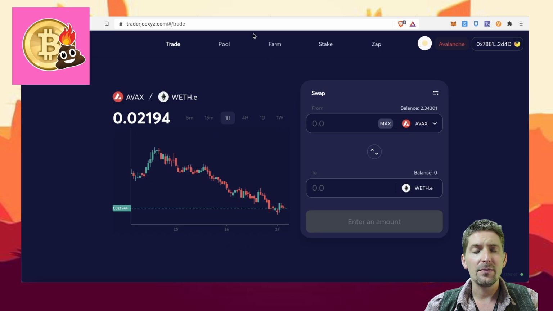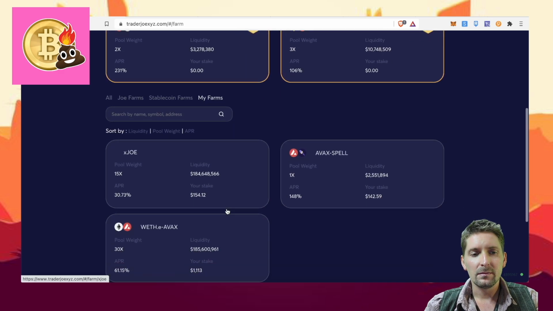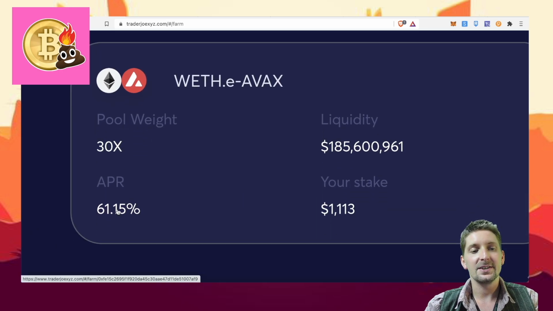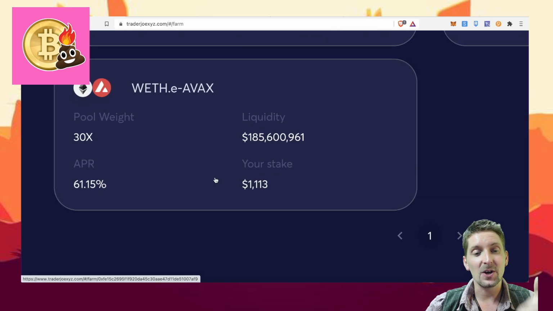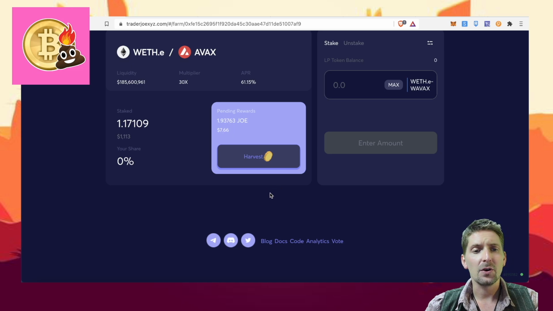And in this farm, not so much as before, but the APR on their pairs for wrapped AVAX and ETH are amazing. It's 61% APR on that, which is a really great payout. So I've got about $1,000 in here, and I've just been going at it, getting rewarded in Joe every day. So let's harvest some here.